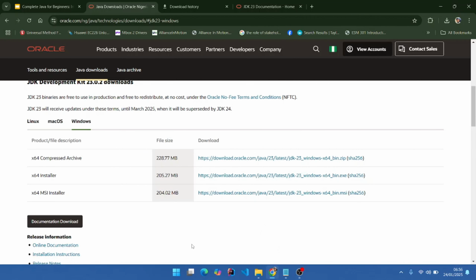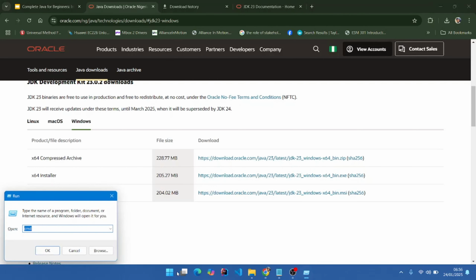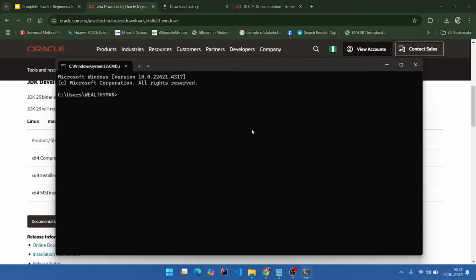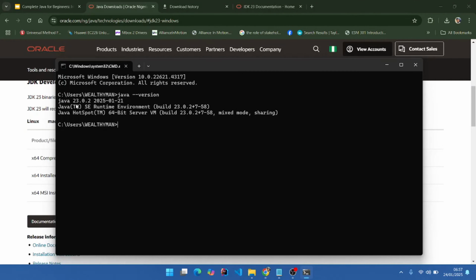Now to confirm that our system recognizes Java, let's hold the Windows key and R, type CMD, hit enter to open what we call the command line. Type java --version. Hit enter. So as you can see, we have Java 23 installed in our system.